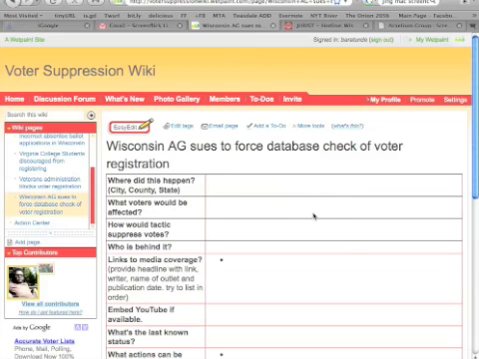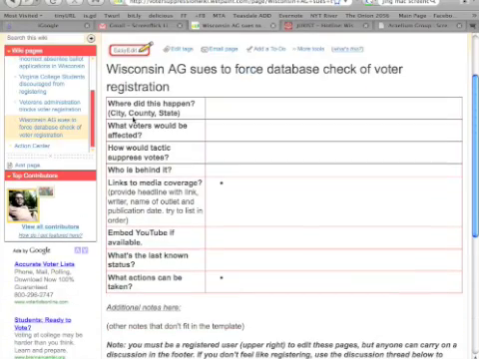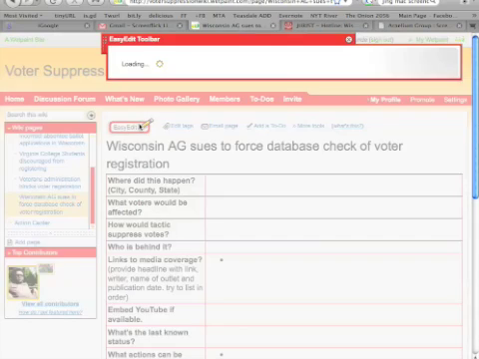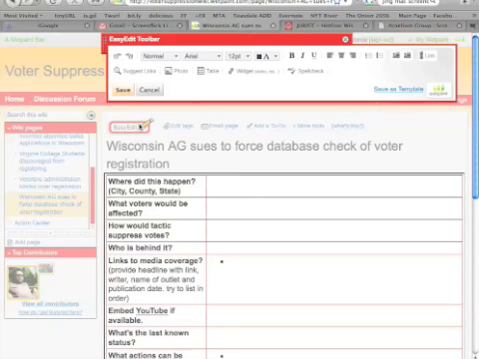Now we want to fill in the form. In this case, click Easy Edit to edit the page. Now, notice you can only do this if you've created an account to be able to edit pages. Anybody can hang out beneath in the discussion thread, but if you want to actually be able to enter stuff, please create an account. That'll help us keep track. Make sure you're not trying to mess things up for democracy. Alright, so click Easy Edit, and it's pretty easy.